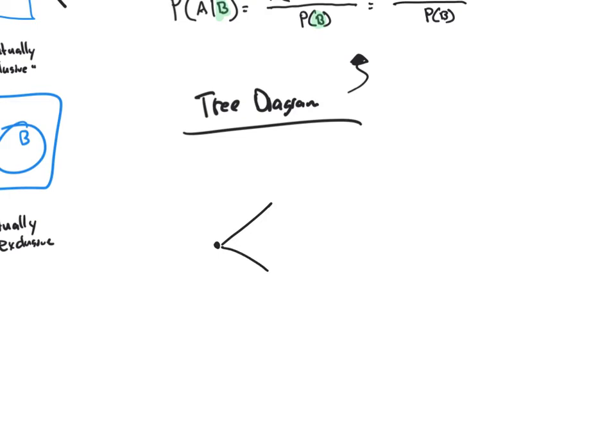So, we like to look at things like, let's say 10% of athletes use steroids, 90% don't use steroids, and then they take tests. You get positive and negatives. If you do take steroids, 95% of the time it'll give you a positive test, but 5% of the time it gives you a false negative. And if you don't take steroids, let's say 8% of the time it gives you a positive reading when it shouldn't, and 92% of the time it's actually showing you the correct reading of a negative, right?